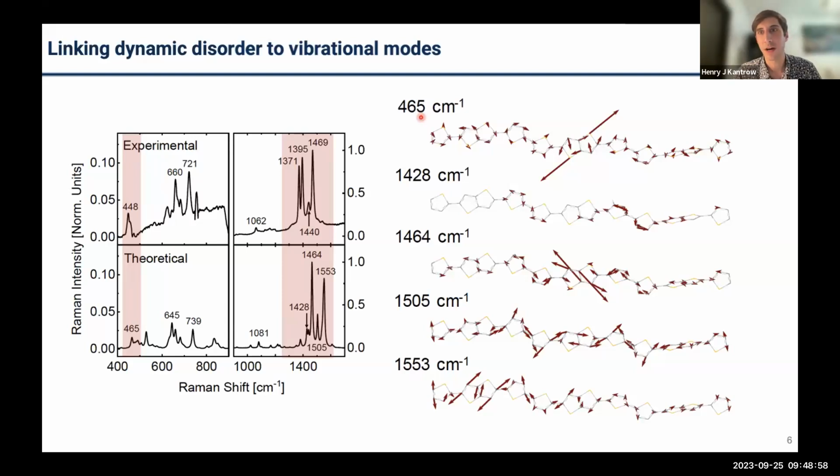So as we cool down, this inhomogeneous line width is relatively constant. And that's what we've seen in probably at least 4 or 5 different conjugated polymers now at this point. So how's that consistent with this concept of dynamic disorder, which, at least as I understand it, the implication is that it's thermally induced, so there should be a temperature dependence to this.